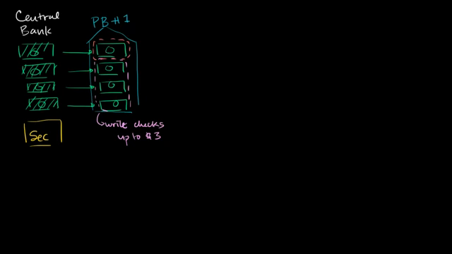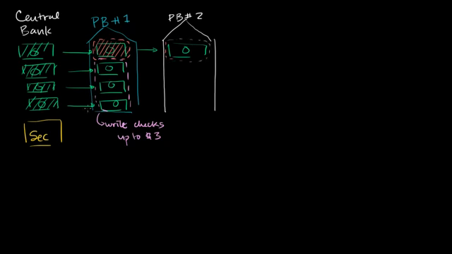I could loan out this dollar, and the person they lend it to, let's say that they immediately go and deposit it into another bank. So they immediately go and deposit this in private bank, I'll call this private bank 2. So it's no longer in private bank 1. Let me draw private bank 2. Private bank 2 is right over here, and they deposit it into a savings account in private bank number 2.